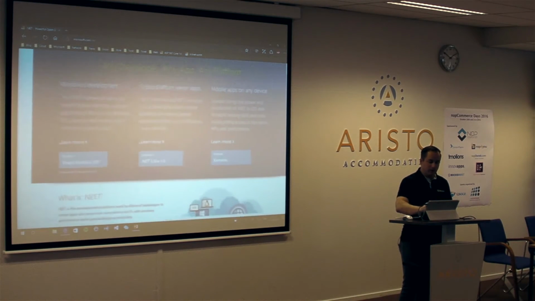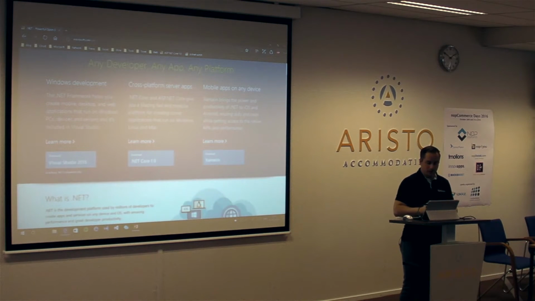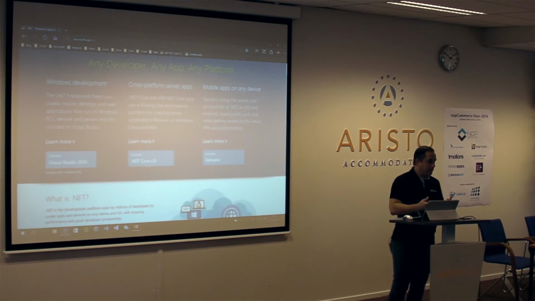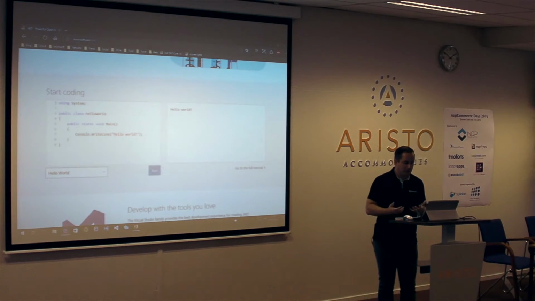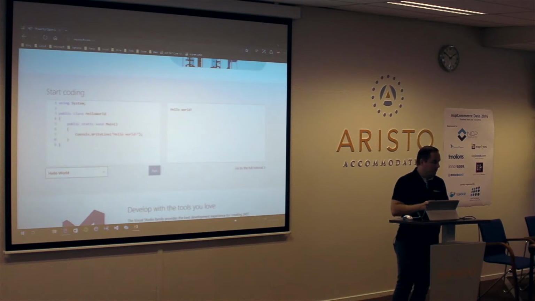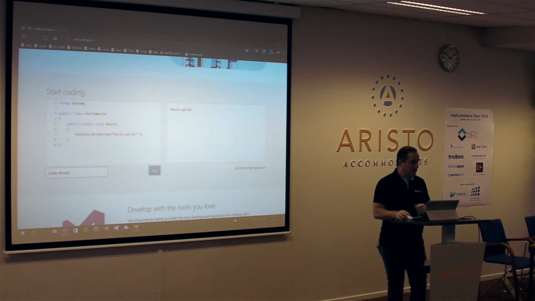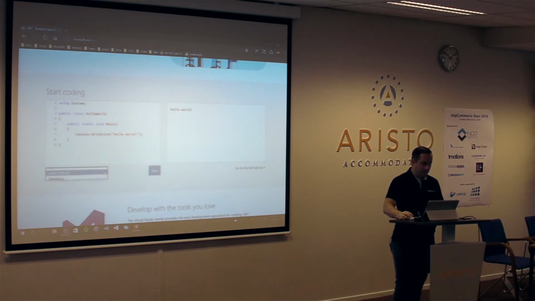But in this case, we're going to use .NET Core 1.0. But I don't have anything installed on my machine yet. If you don't have it and you want to try it out, you scroll a little bit lower, and you can see C# code that you can run, and it will be compiled in the cloud, and the result will be visible here in this small window. So if you want to start with ASP.NET Core and C#, you can try it out in your browser without installing anything. You can choose different examples, or you can change your own code here.